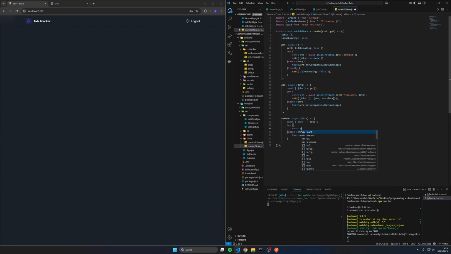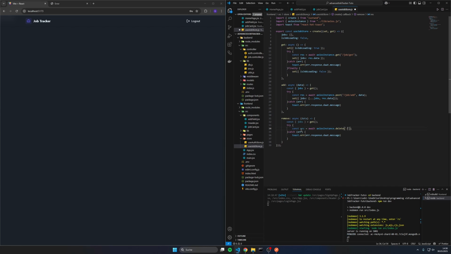And there in the try, we have a response. We are awaiting our request with our Axios instance. And in this part we are using the delete HTTP method. And now we're using backticks for a string, so we can use variables inside of the string.